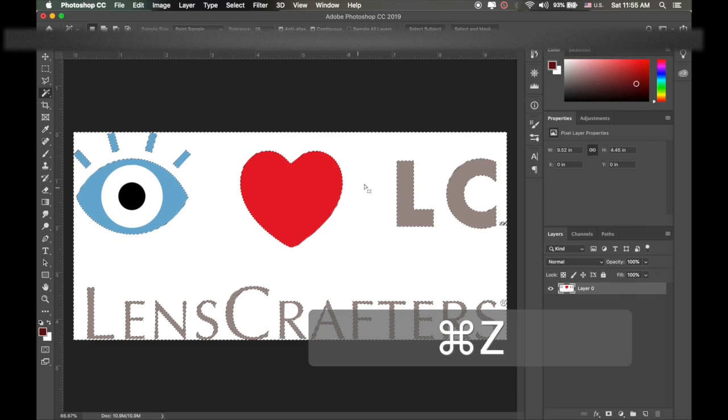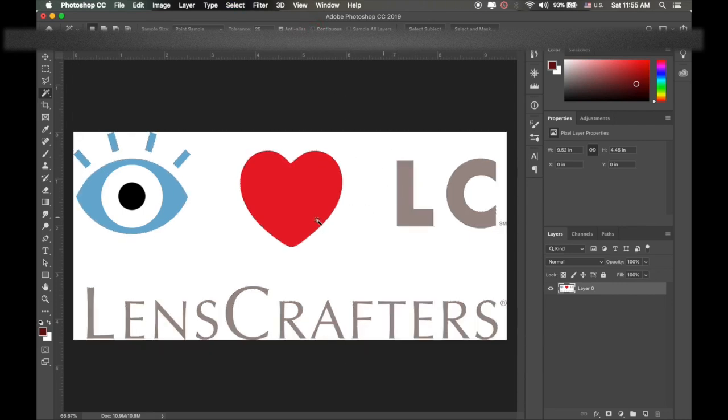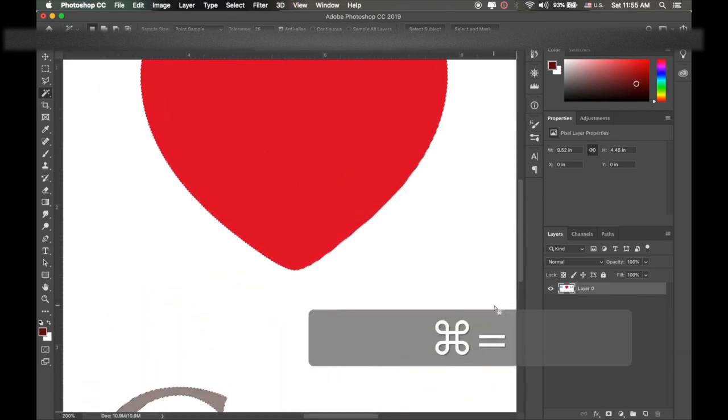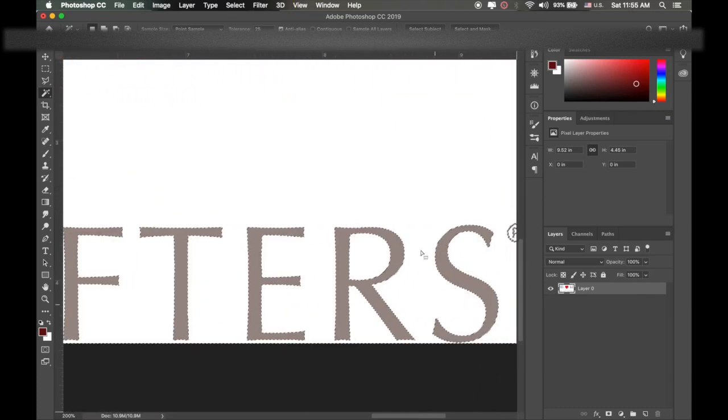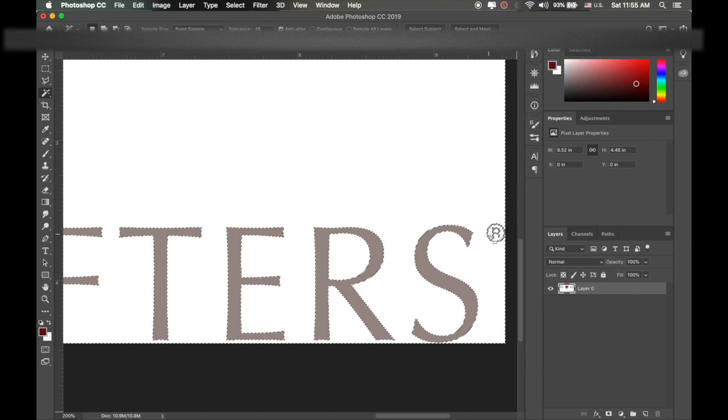So I could go and unclick contiguous. So then now wherever I click, it's going to pick out all of the white. And notice it picked up all the white there. Even in the little registered symbol down there, it gets the, well, again, depending on your tolerance, but it even gets inside here.